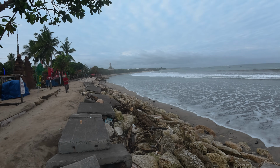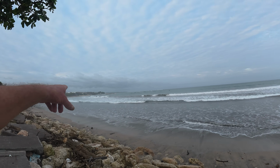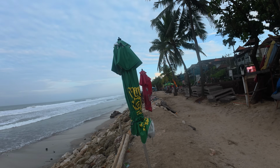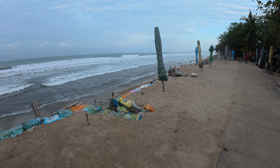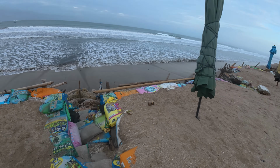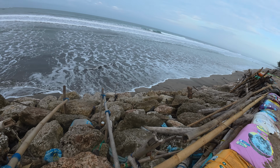It doesn't look like there's as much rubbish up here as there was over near the breakwalls. So we'll go up further, right up near Molasty Street, and have a look. See, they've sandbagged up and made their little sand pads all along here again, but they're dangerous as hell. There's a little stairway here you can get down to the beach, but it's still dangerous.